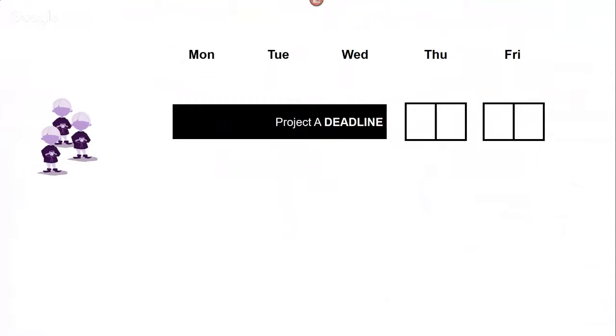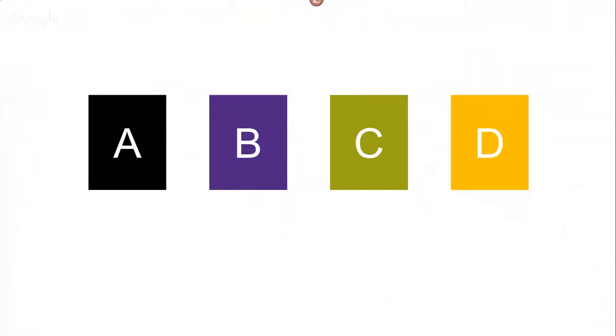Okay, so we're going to be looking at a single project has its deadline sometime, and we don't want everybody working on the same project in some cases, because sometimes we have to get started on other projects in the meantime. And also, not everybody is suitable for all the projects. Okay, let's break it down and look at the projects first.